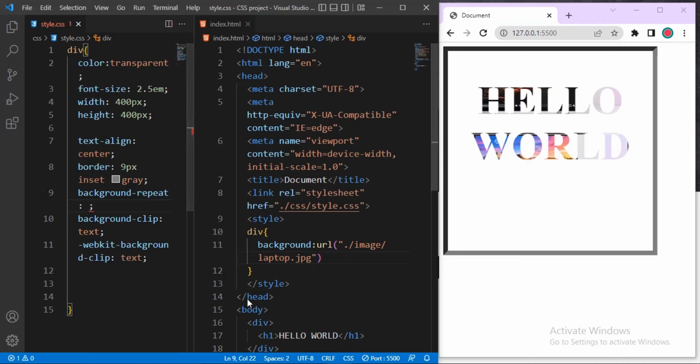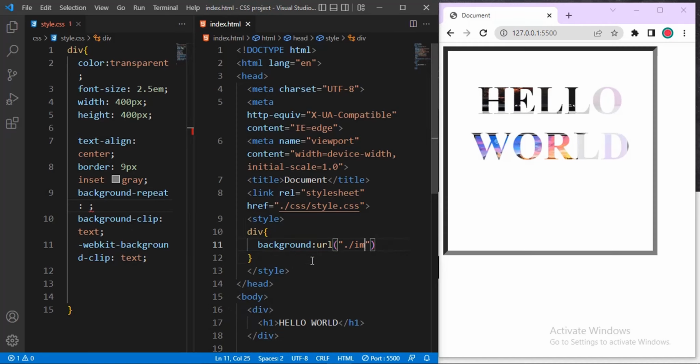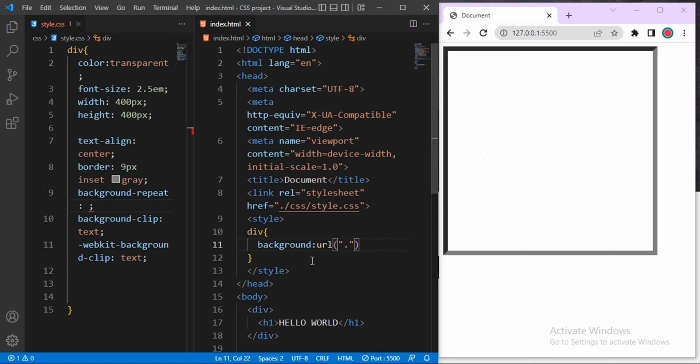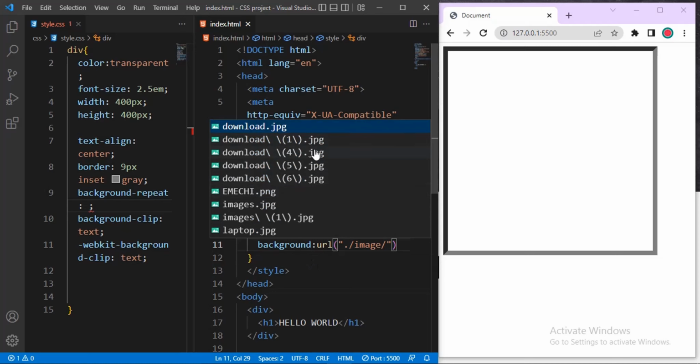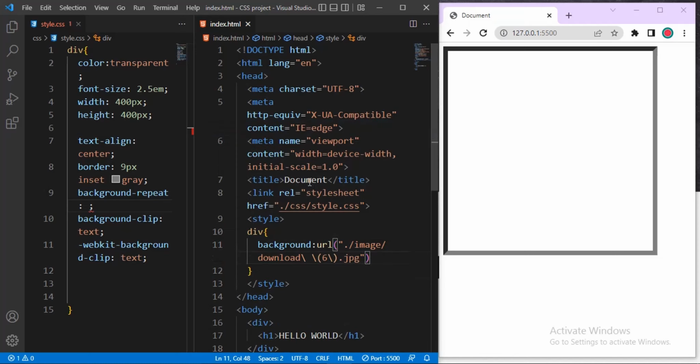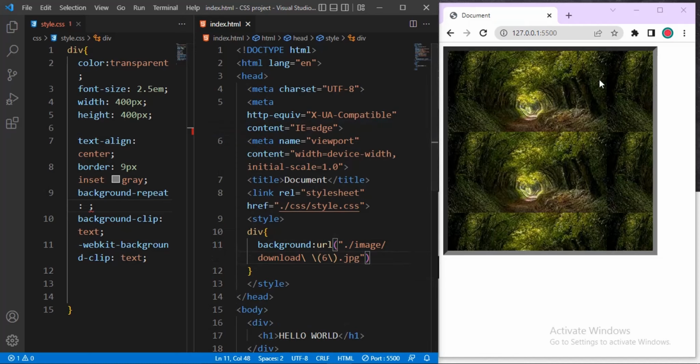Let me change to another image so you understand what I'm saying. When I add another image, say dot slash another image, number 6, let me just add it. As you can see, the reason I think this happens is because this is internal CSS.